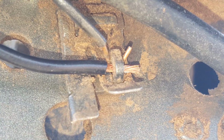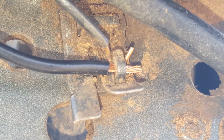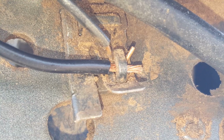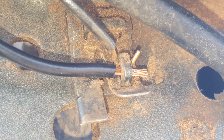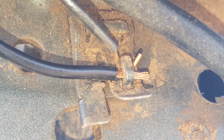Okay, I zoomed in pretty close here. This is your factory stop switch, and the top wire you see is the ground, which is coming from the ignition coil. The bottom wire you see is what I added. The bottom wire is running to that kill switch, and that's all you do is you just run the other end of it into the stop switch like that.